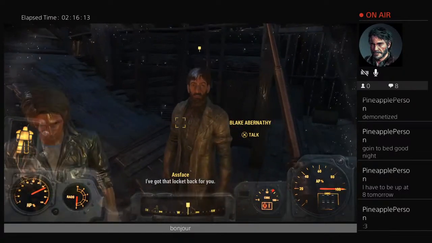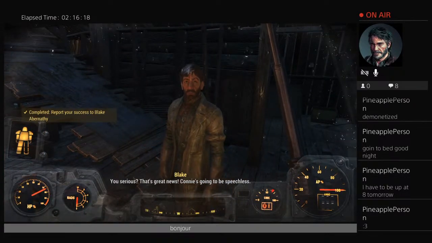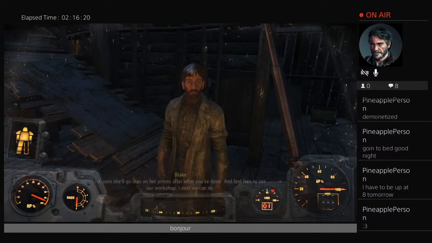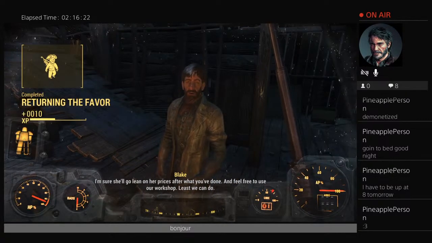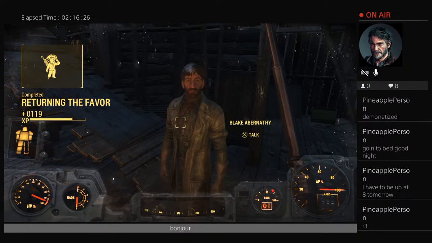I've got that locket back for you. You serious? That's great news. Connie's gonna be speechless. I'm sure she'll go lean on her prices after what you've done. And feel free to use our workshop. Least we can do.